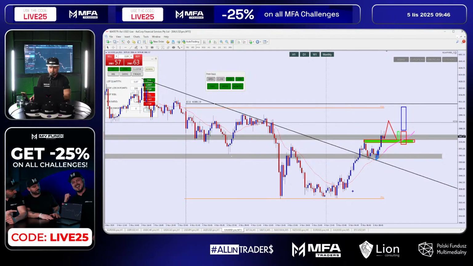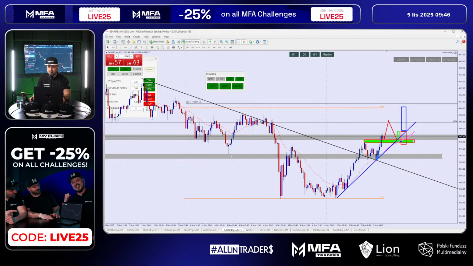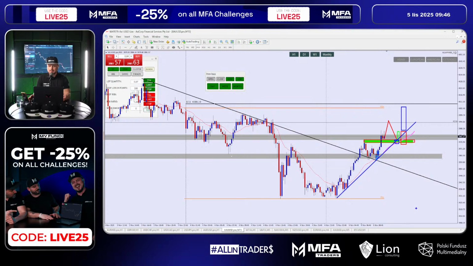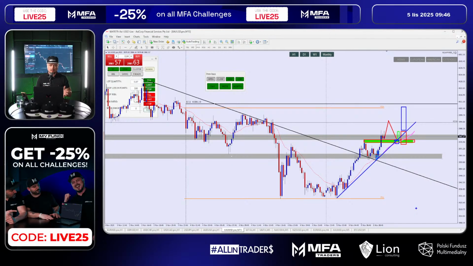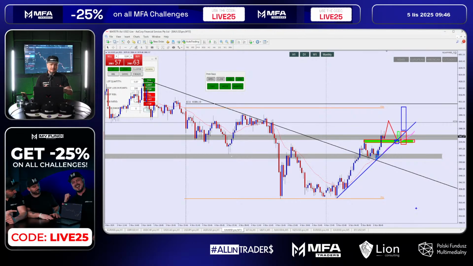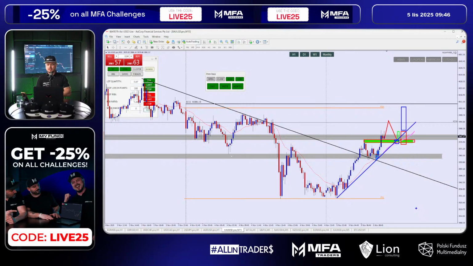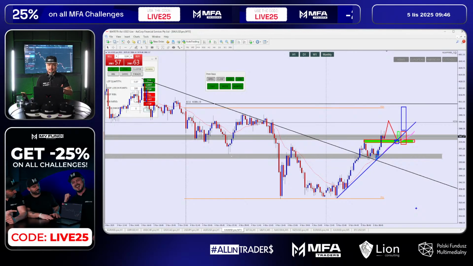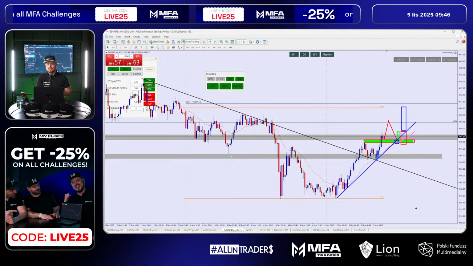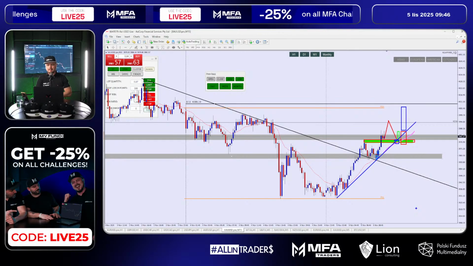Okay, of course we can also have a situation like this with the trend line. So if the price will go higher, we're gonna bounce from the trend line. We're gonna retest this area and it's a perfect setup for us. Okay, so when I first looked at gold, I was thinking, no, for sure there will be no setup. But when we went deeper, now I'm pretty confident with this setup, but we need to see a specific situation on the chart. If the market will go in the opposite direction, I don't care. I won't open the position. I will look for some other opportunities, okay? Maybe using a different strategy. But if I'm gonna see a situation like this, I'm in. I'm gonna open a position.